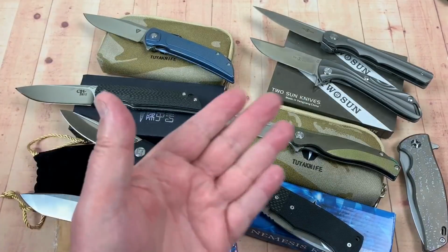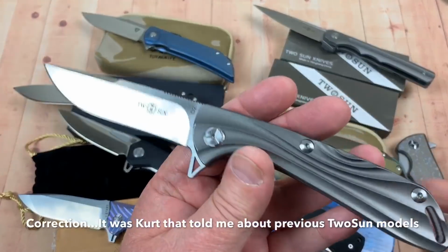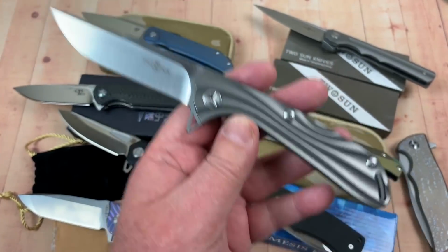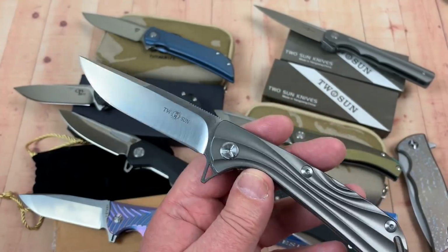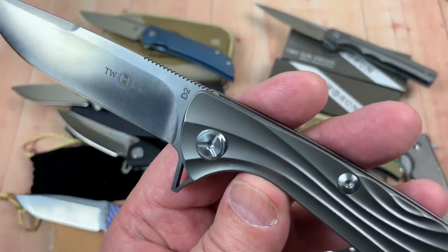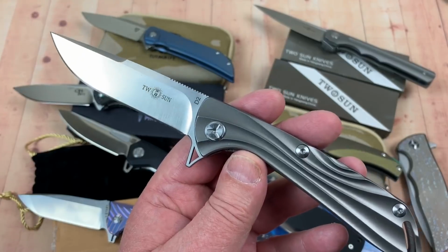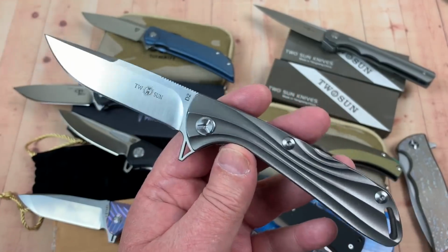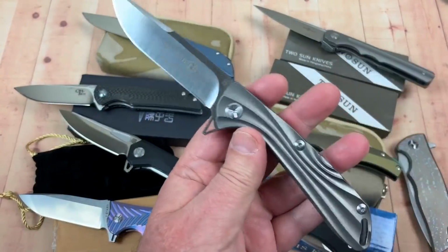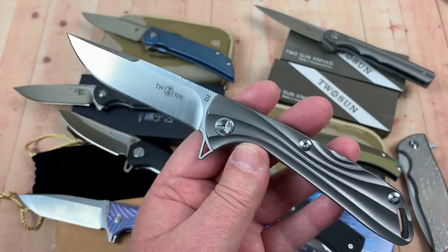We got TwoSun knives. And guess what? Dave had told me that back in the day, which isn't that long ago because TwoSun hasn't been around that long, he got some of the D2 TwoSun knives that came out 2.5 or 3 years ago, and tested them, and they did not test as D2. The chromium content was a lot higher, and they came out more as the Chinese D2, like a 12Cr. I came by this knife, I think Jim Fiore sent it to me, and I stole it off the table sale and said, no, I'm not going to sell it, I'm going to test it.